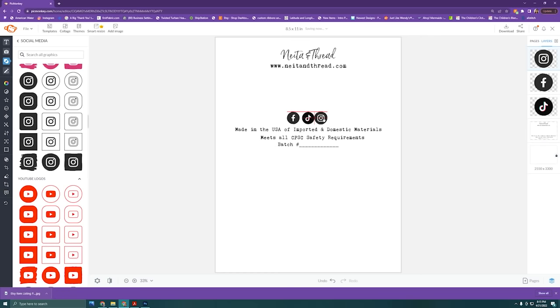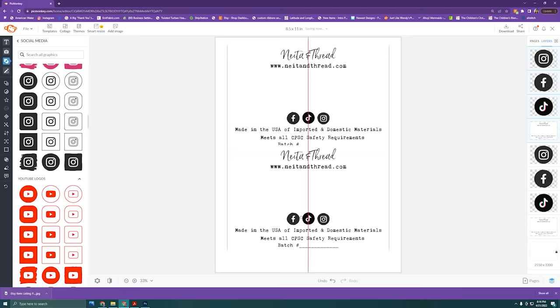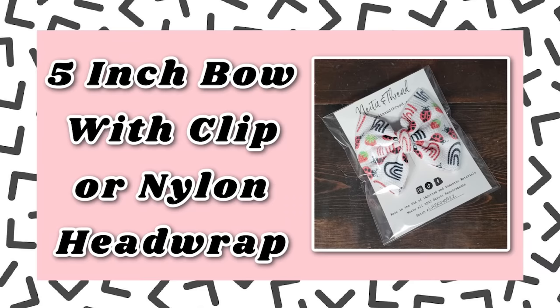And once I have everything how I like it, I'm trying to get them exactly all the same size. My OCD is kicking in. And then I like how everything looks, so I'm gonna go ahead and just copy the exact design that I have and paste it. And as you can see, I'm able to fit two of my bow holders for wraps. And that's it. So let's go ahead and dive in on how we make these bows.